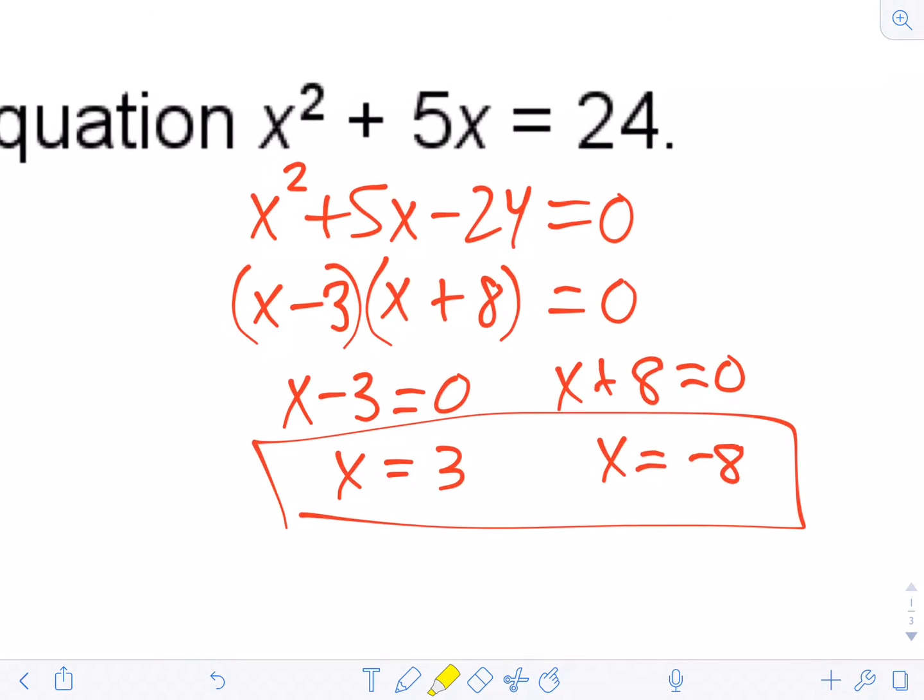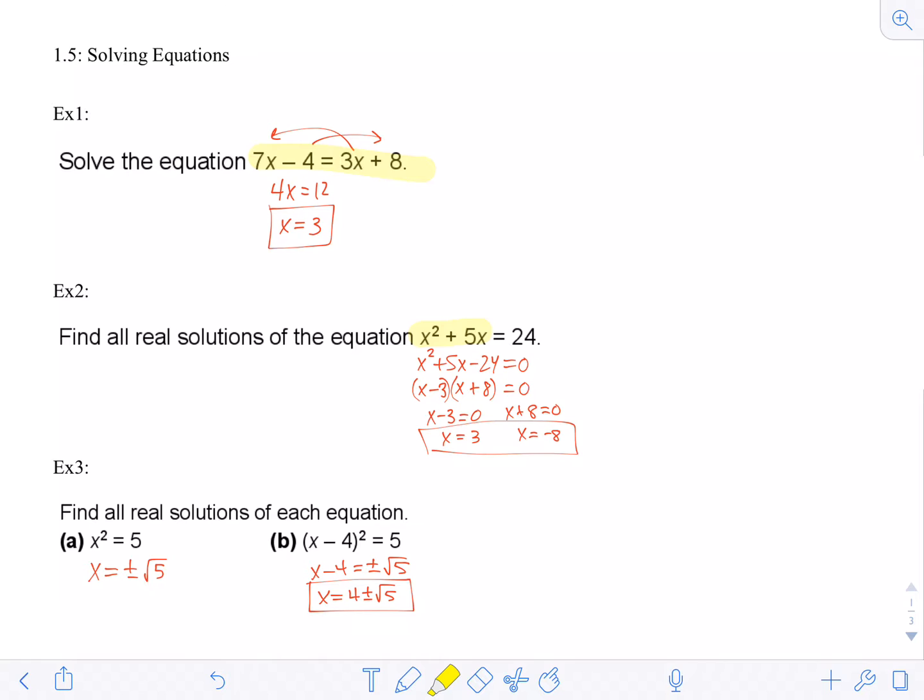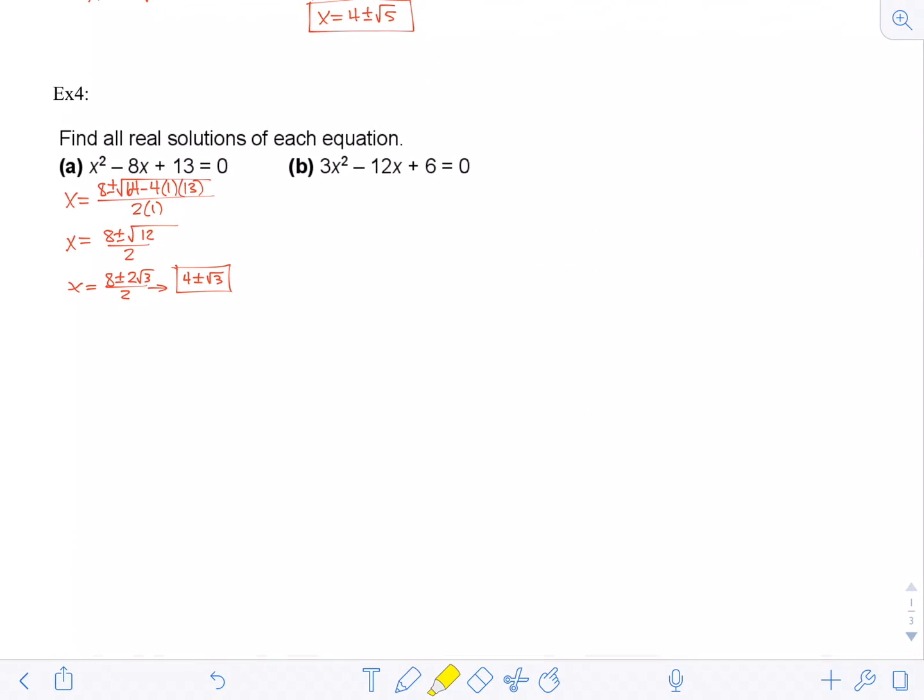Solving quadratics, same thing, but this time you want to get everything on the same side of the equation. This is a mistake here that some people would do, is basically taking out an x here. Well, we're not going to do that. Obviously, we're going to get everything into one side of the equation. We're going to factor, which I know a lot of you know how to do. And then we get into things that are a little bit more challenging.